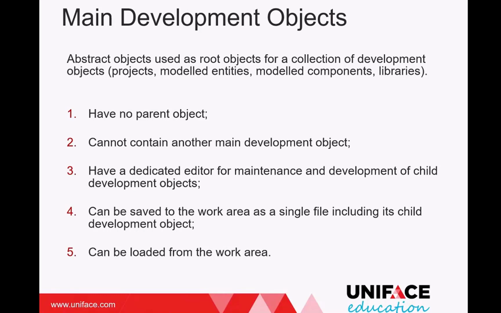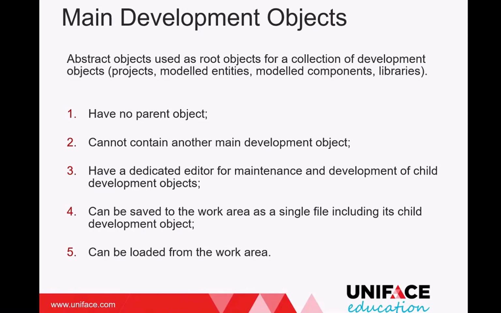Other things are different types of components. My main development object in this case could be a DSP, it could be a USP, it could be a report, it could be any of those. They're all just modeled components, and again, they're my main development objects. The other way to think about it is, what are my main editors? Each main development object will have a dedicated editor. If I looked at version 9, I'd have a form editor, I'd have library editors, I'd have different editors for the different top level objects, and below that I would then create all of my components.